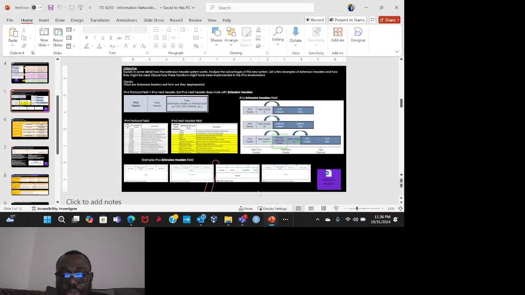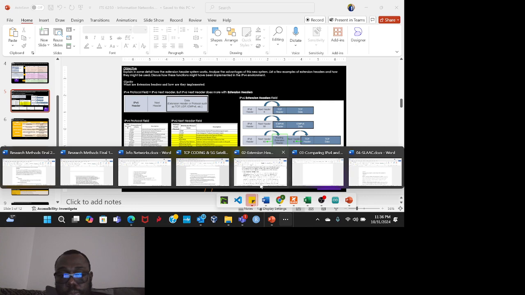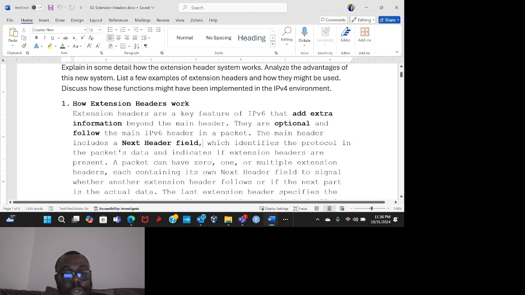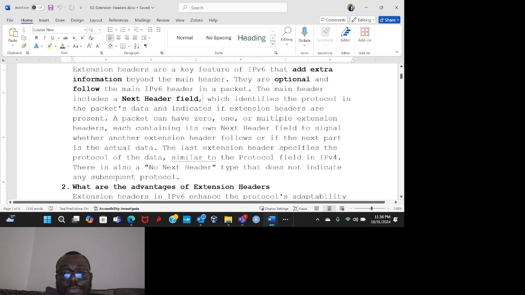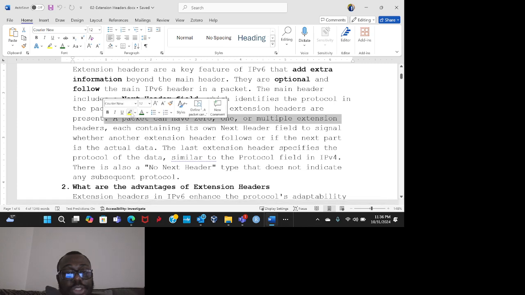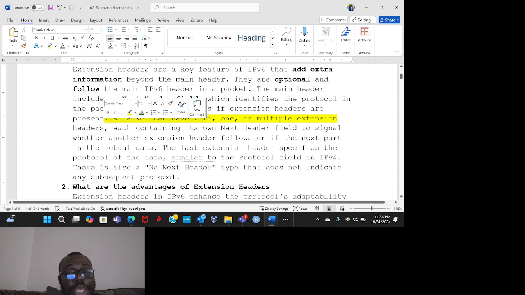So back to the document. Okay, so they follow the next header field, which identifies the protocol in the packet's data field, and if extension headers are present. So a packet can have 0, one or more extension headers. That is what I'm explaining right here. It can have a 0, one or more extension, and each containing its own next header.